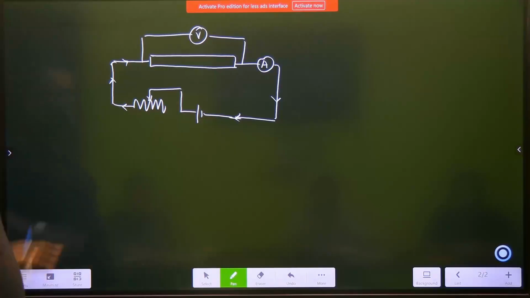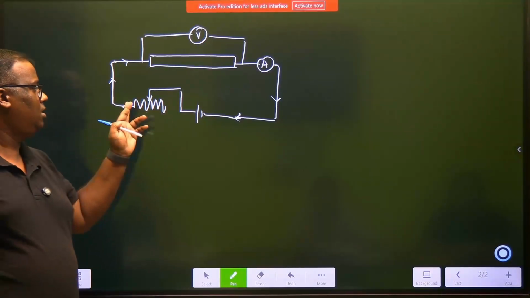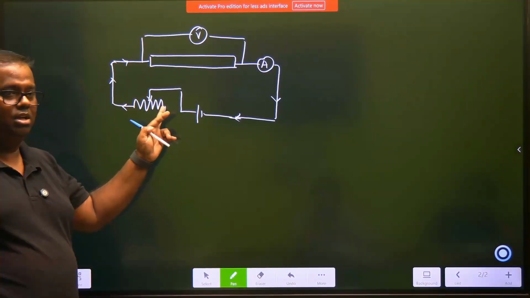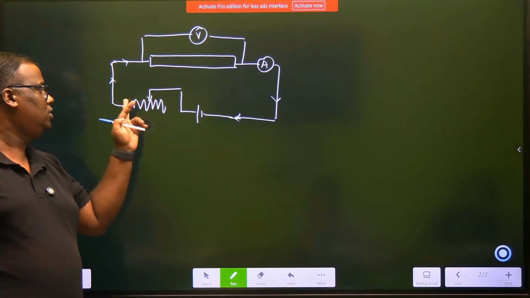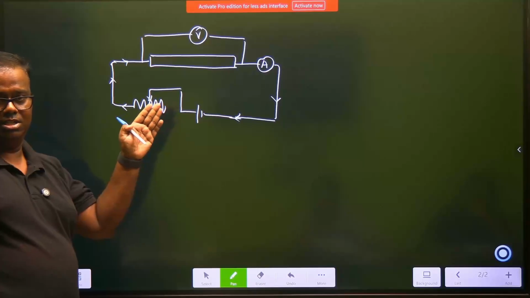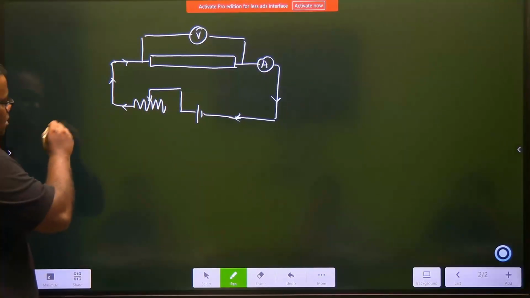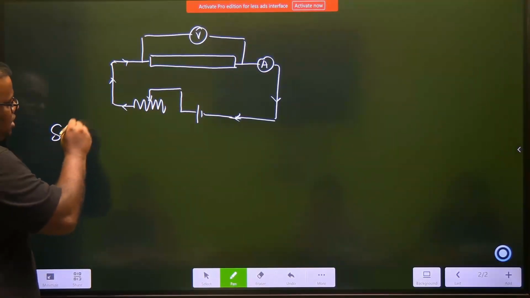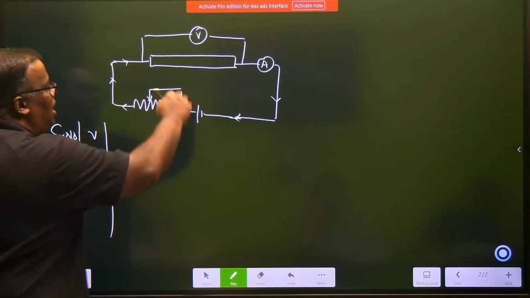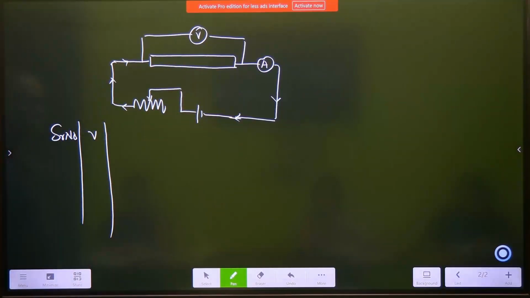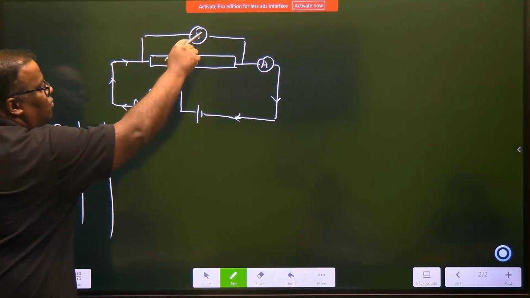Just understand what a rheostat does. If you bring the jockey till here, you are using the entire resistance, so you are reducing the flow of the current. And if you slide the jockey here, that means you have bypassed the resistance. So say in an experiment, I take some serial numbers and I read what the voltage is. I need to vary the voltages, so if I vary this, the voltage will vary.